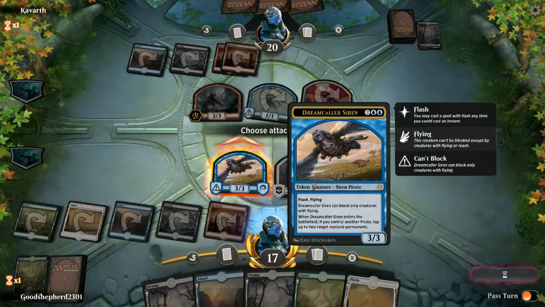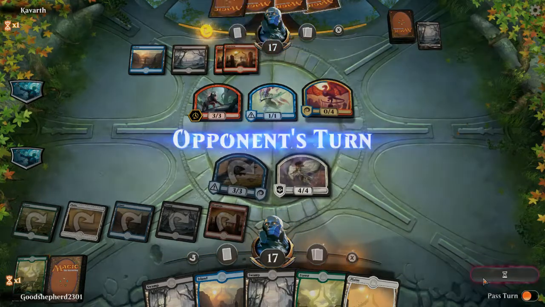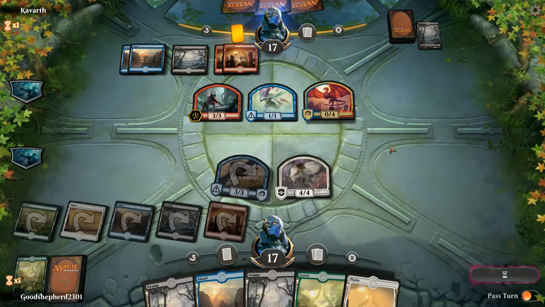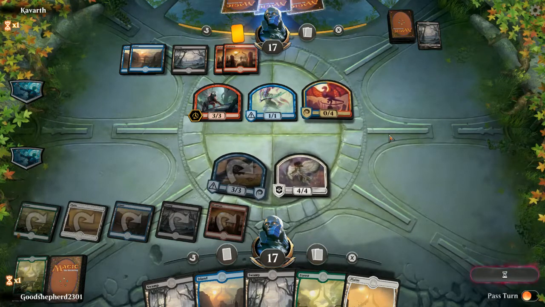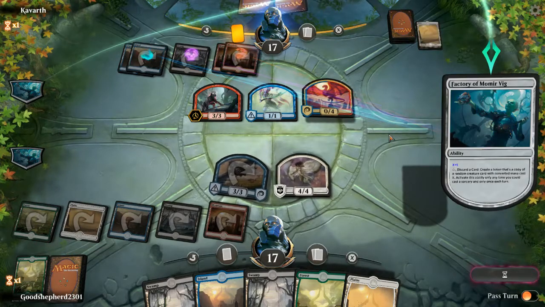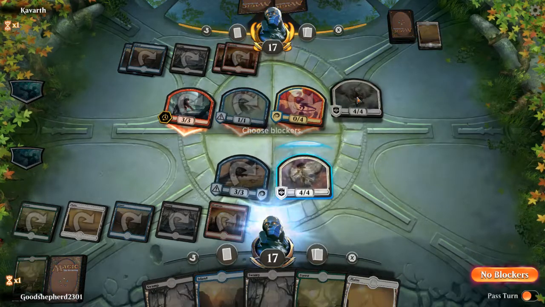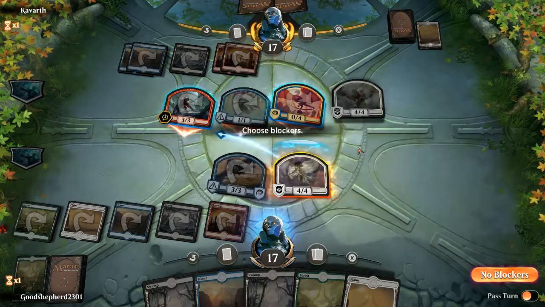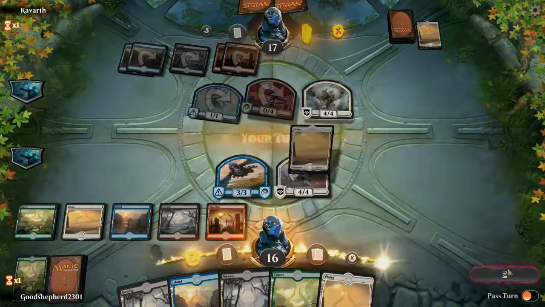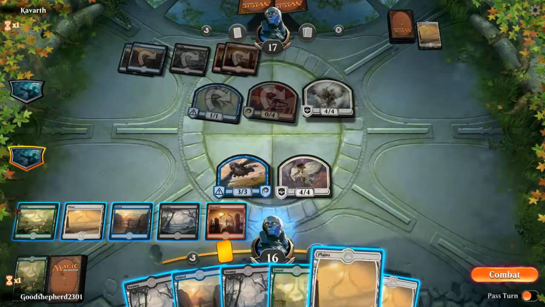We got ourselves a Serra Angel, which is very nice. Gonna swing with the Dreamcaller Siren. So we're still gonna take some damage here, but we can start hitting back in the air. I think flyers are pretty much key here. Our opponent's still gonna play bigger drops. Okay, he's got his own Serra Angel. I wouldn't call that the greatest play, considering there's no reason for me to hold back. Let's see.